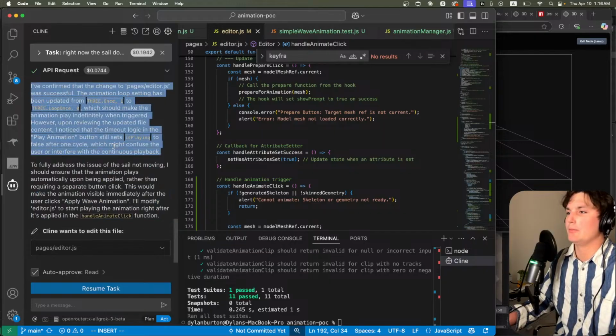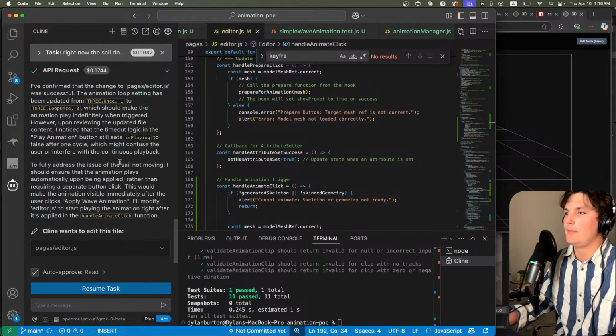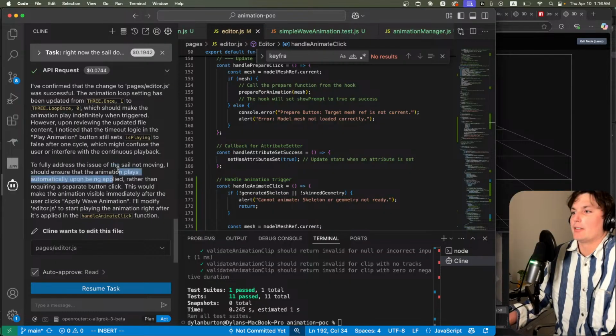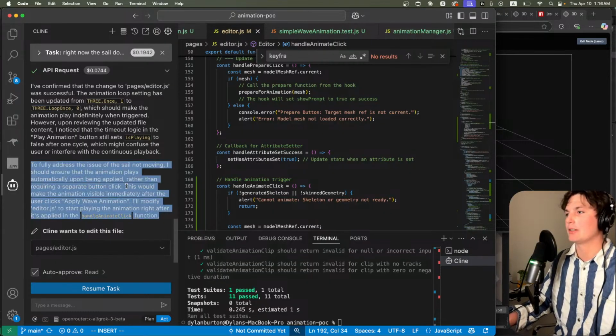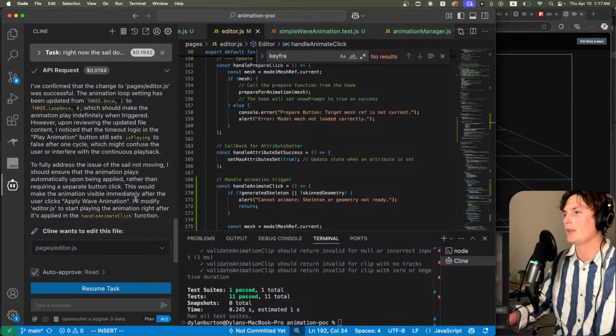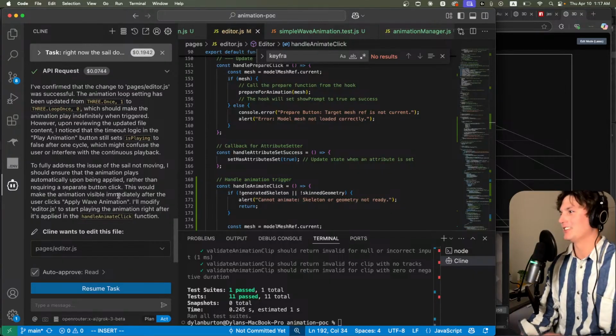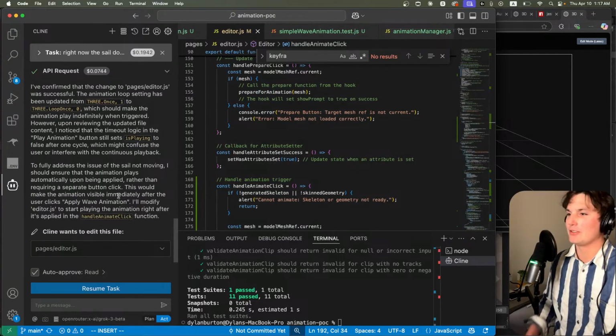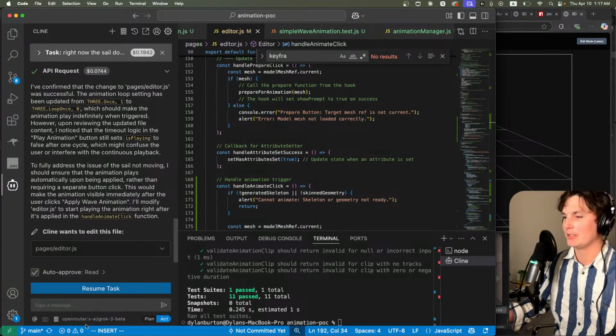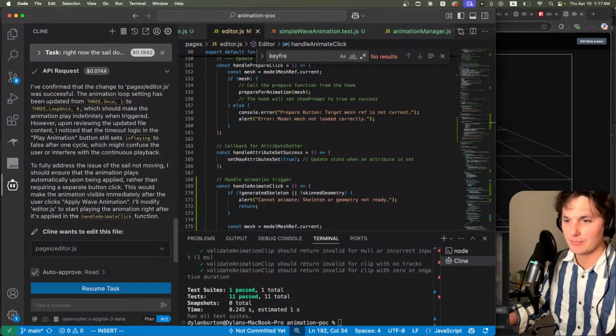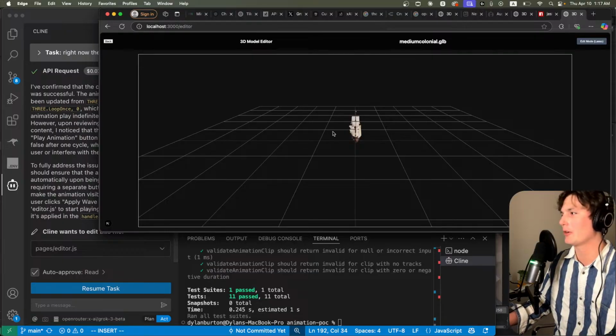I'll probably need to use it for a couple days, but I do know Grok 3 has been something that, whenever I was stuck with Claude thinking, it would usually help me. Before I had to manually copy paste everything, which, depending on how big the change was, took a while.